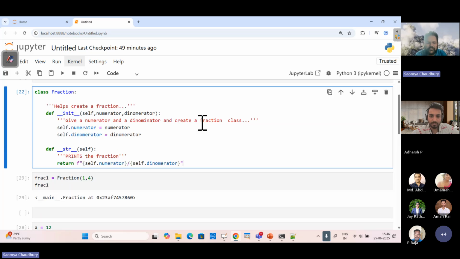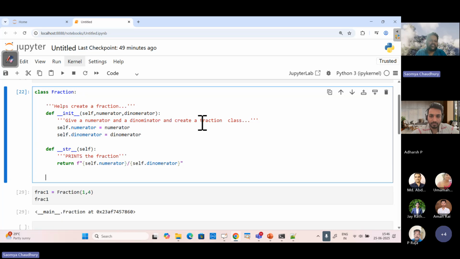Now I go back to my definition. I think there was a very interesting method which was shared by Sir earlier, underscore underscore repr, otherwise known as representation.